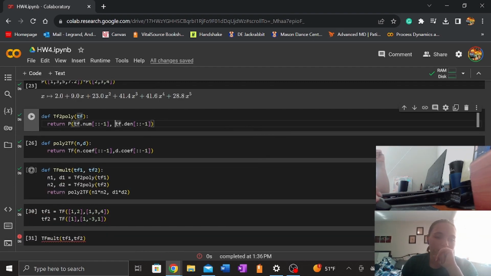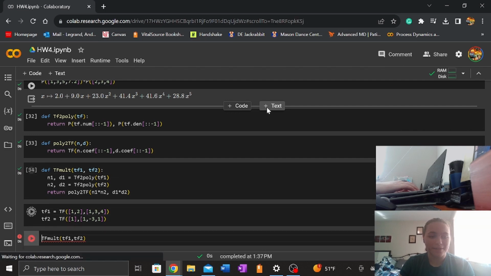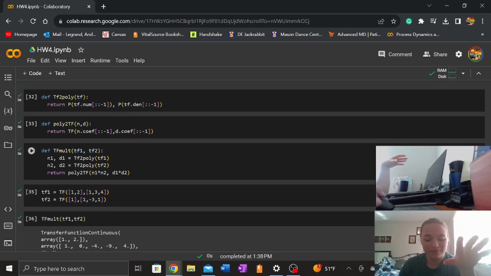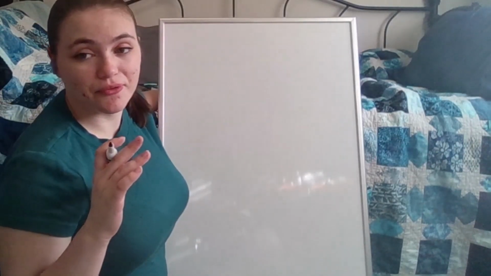I will be completely honest and say I did look because I could not figure out to save my life what it was. It is, these are both polynomials. Let's see how much that switches. Yep, there we go. That took me a hot minute. So there's our transfer function, lay it all out. And we are going now to use that, and you'll see me write it all out on the whiteboard. Sorry, got a notification. Restart.